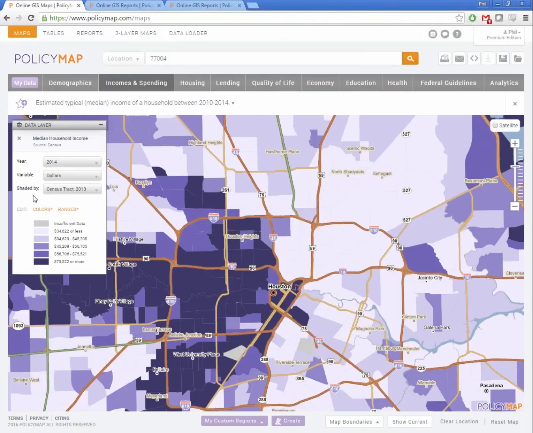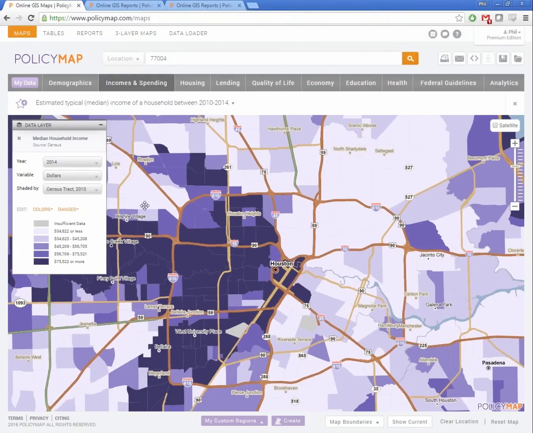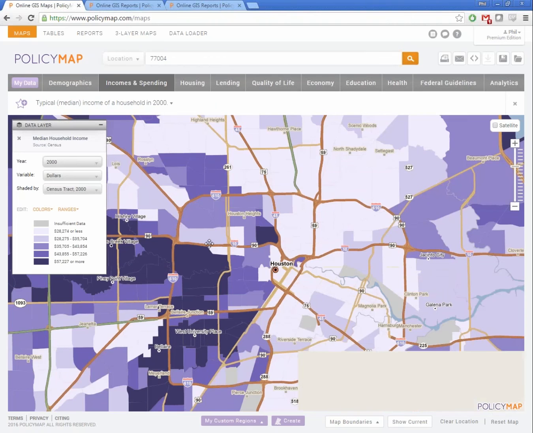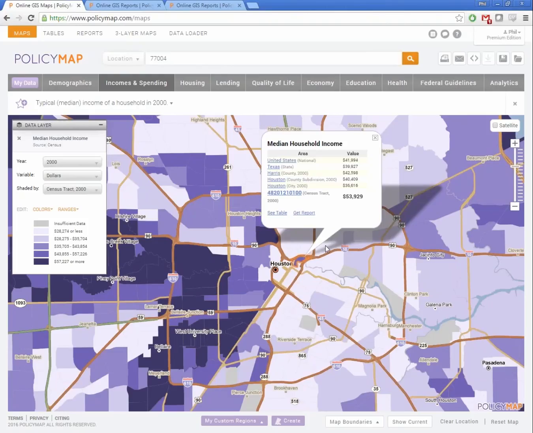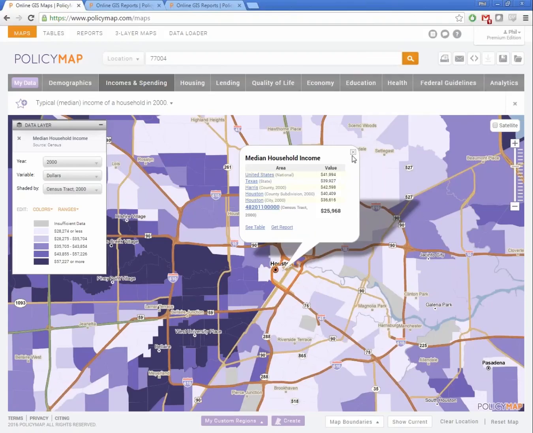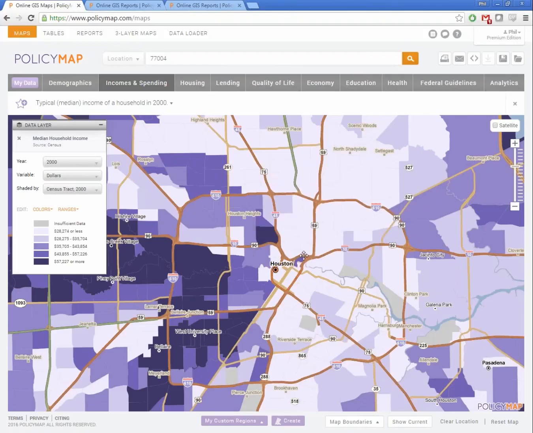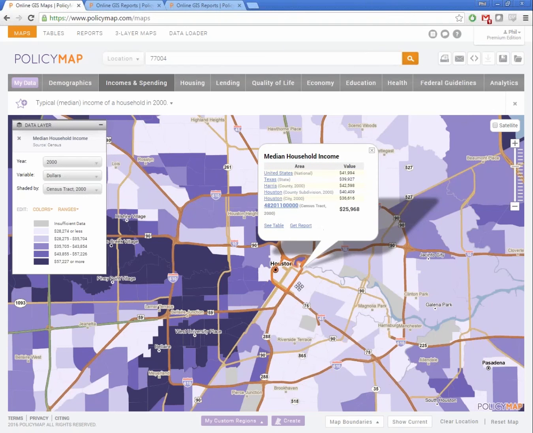The legend, though, also gives you the ability to customize the data a little bit that you're displaying on the map. You can change the year that's here. So if you want to go back in time to 2000, the map will change, and that's much different in Houston. The income was much different in Houston in the middle here versus what it was in 2014. So we have places that are 19,000, 25,000, and such in 2000.